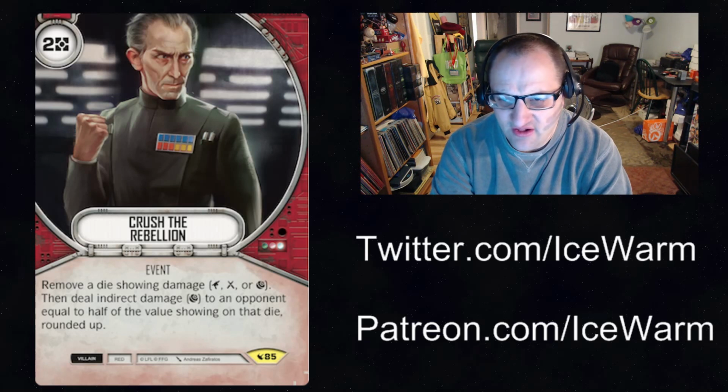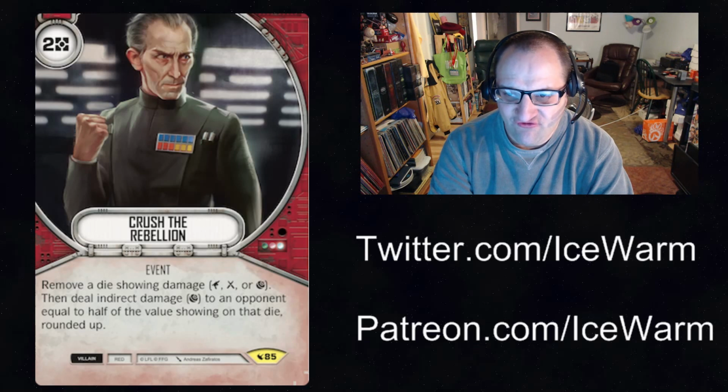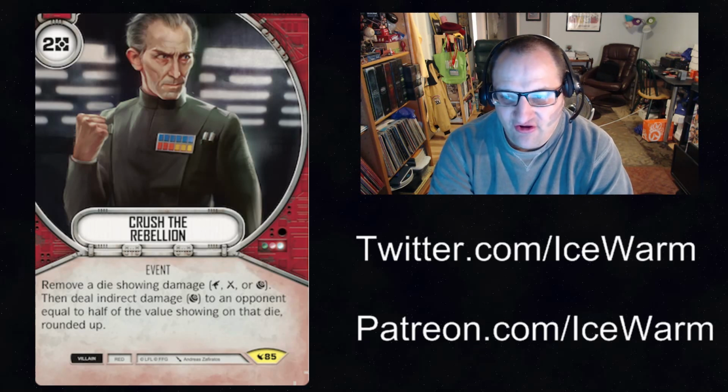So it costs 2. That might be a little bit expensive, but I do like that it, one, gets rid of a die, either yours or an opponent's. And then it does half of that value rounded up in indirect damage. So if your opponent has, let's say, a big damage side out, let's say they have a Mace Windu on like 4 melee damage or something like that, you could pay 2 resources, remove that die, gets rid of it, and then does 2 indirect damage.